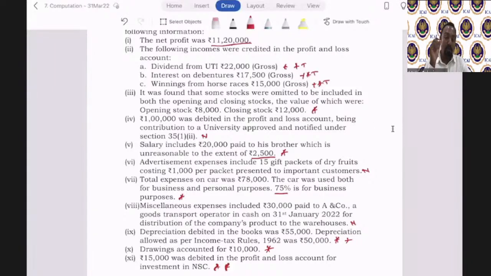Gayatri, yeah. See, the question says it is part of the drawings. Drawings is not at all part of P&L, so why should we do it? But it says that it is part of your P&L. So whatever information they've given, they are saying that it is part of P&L. That is why we are adjusting it upward. So when it is not in P&L, yes, you're right, it need not be adjusted at all.